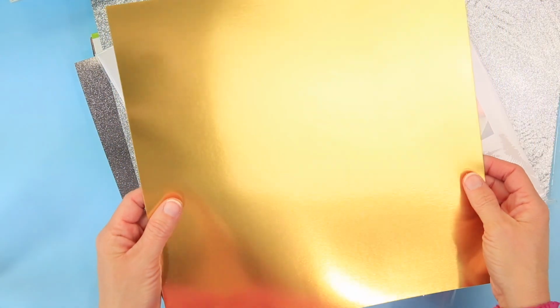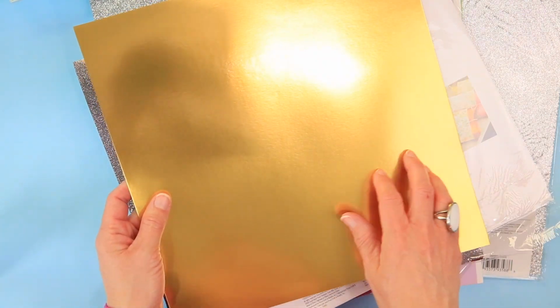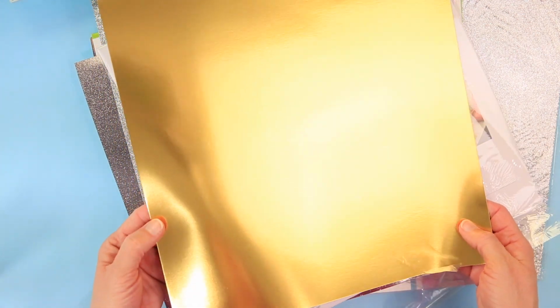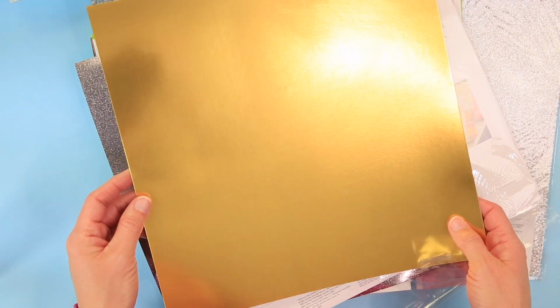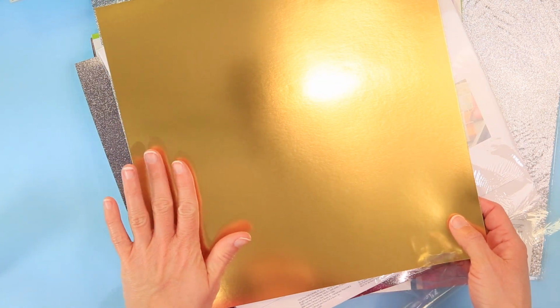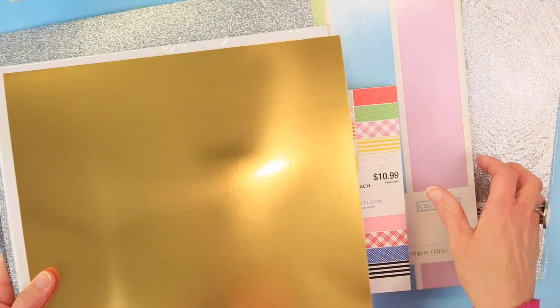Okay, so you see how that shimmers and shines? That is like foil, and again, that is smooth, flat, and it's also going to do really well with the pens, but with the markers, you do have to be careful, because if you don't allow it to dry, I'd say for a couple of minutes, you can touch it and the oils from your fingers will take off some of that ink. So just be careful with that.